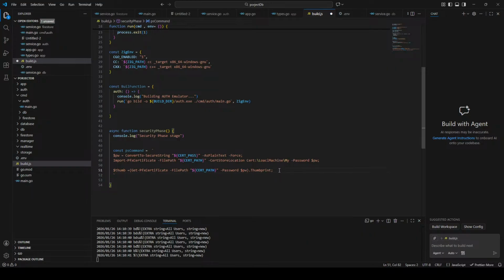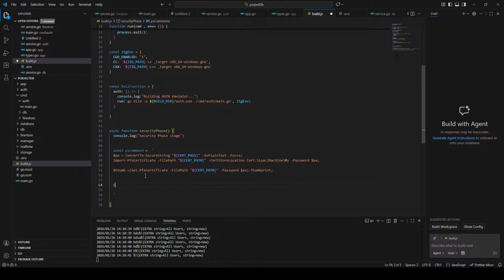Now we're gonna get each executable that we have created and sign it with our thumbprint, our shared thumbprint, and sign the file using the thumbprint to open the cert.